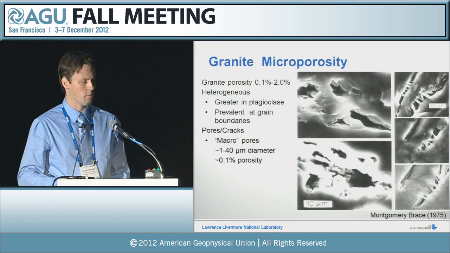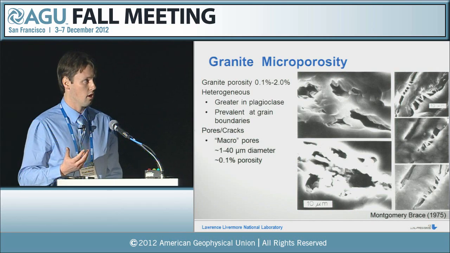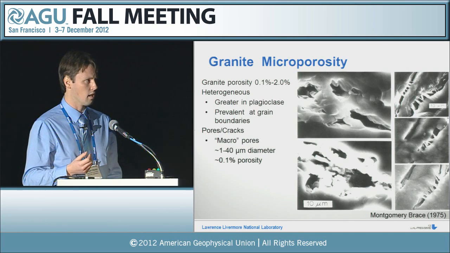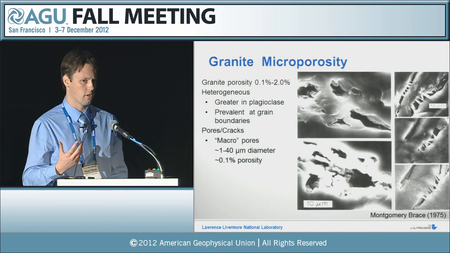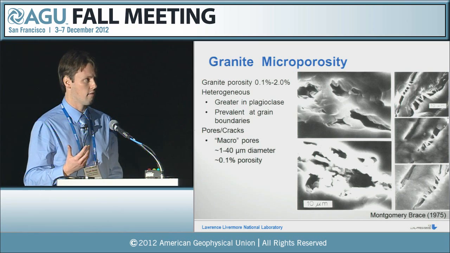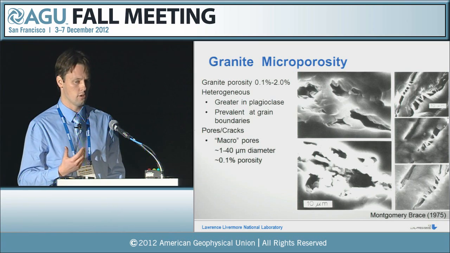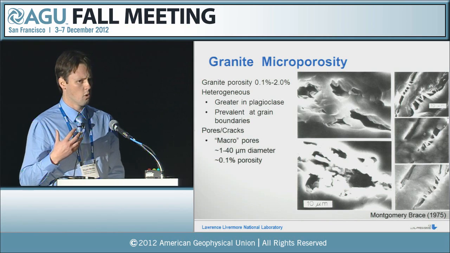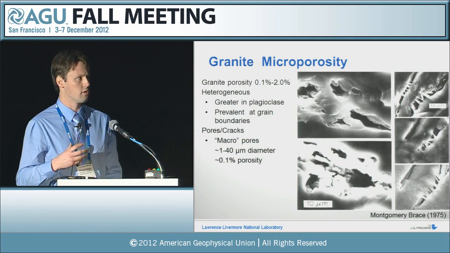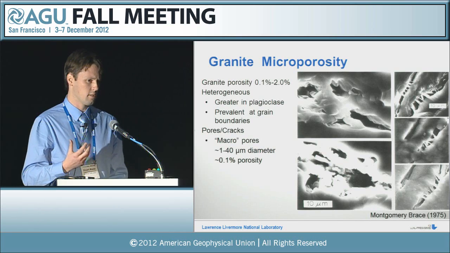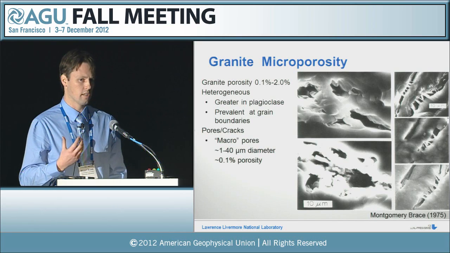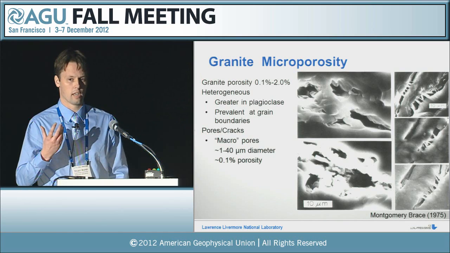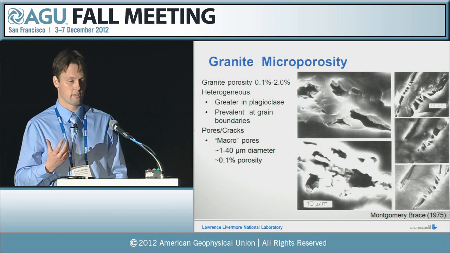But what's interesting about the porosity in granites is, even though it is very low, it's not evenly distributed throughout the granite body. You can see that it's greater in certain grains, like plagioclase, for example, which can have quite a high porosity compared to the overall porosity of the granite. And what's more, it's heterogeneously distributed, so you can find it's more prevalent at particular sites within the granite and particular grain boundaries, which we would also expect to be sites of weakness within the grain body itself.